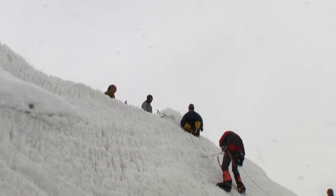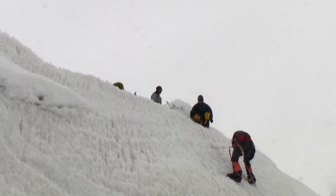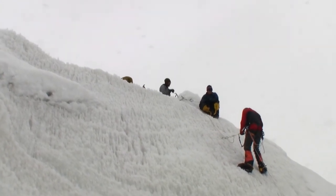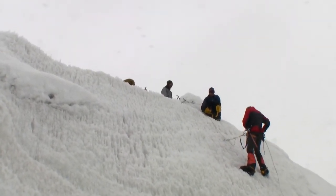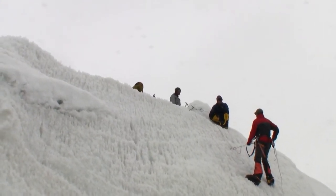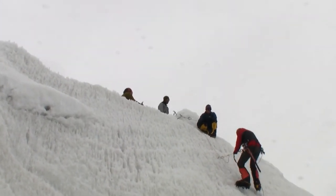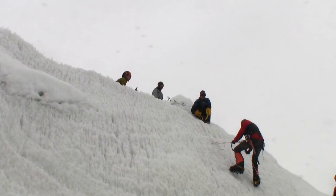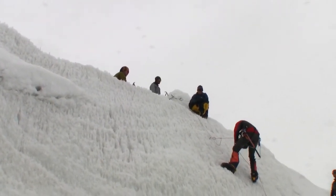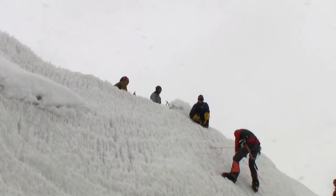A lot of this stuff on Broad Peak I would just arm-wrap rappel with a carabiner and a backup redundantly keeping me attached. You can always wrap it around a couple of times and then clip it into another biner — you don't want to rely on your gear loop. So step over that every time you wrap it. The name of the game here is friction — it's all about friction.